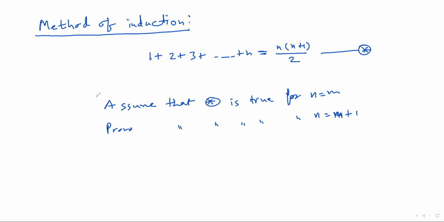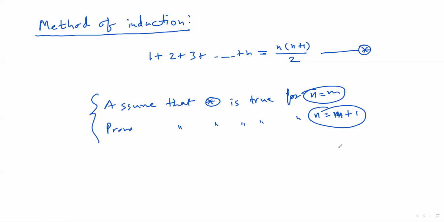Now, if you can manage to do this task, you did not make sure that the equation is true for m. You did not make sure that the equation is true for m plus 1. You did not make sure either of the cases. What you made sure is, if somehow the given statement is true for m, it is going to be true for m plus 1 as well. So basically, you prove that there is a cycle involved.